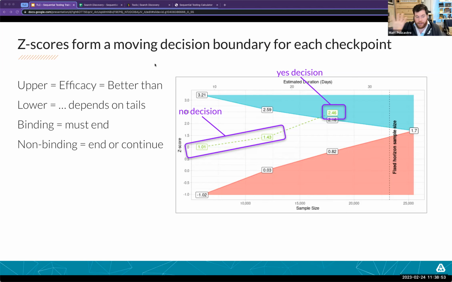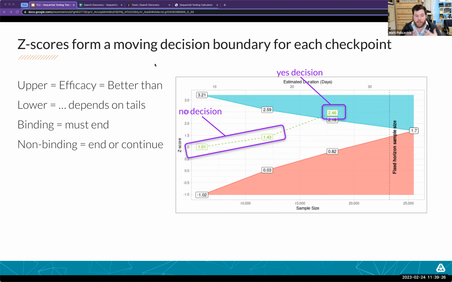So this upper bound is saying that if our challenger crosses this upper boundary at any point, we can feel pretty darn confident that this is at least as good as the minimum detectable effect that we had specified as part of our experimental design. The lower boundary is basically just saying, hey, if it falls below this, it probably means this is not something that we should continue doing. It means that it's pretty unlikely that this challenger is going to be able to turn things around and get back to a point where we would call it a winner, where it's greater than our minimum detectable effect.